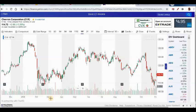Now, here's our 1-year chart on Chevron. Now, I've been playing Chevron for years, and I feel comfortable owning Chevron and playing Chevron for covered calls and cash secured puts in a range. See, every time Chevron rallies, they seem to sell it off. And notice every single time they rally it, sell it off, it's very predictable. But it doesn't shoot to the moon or fall off the table. So for me, it's a very comfortable trade.